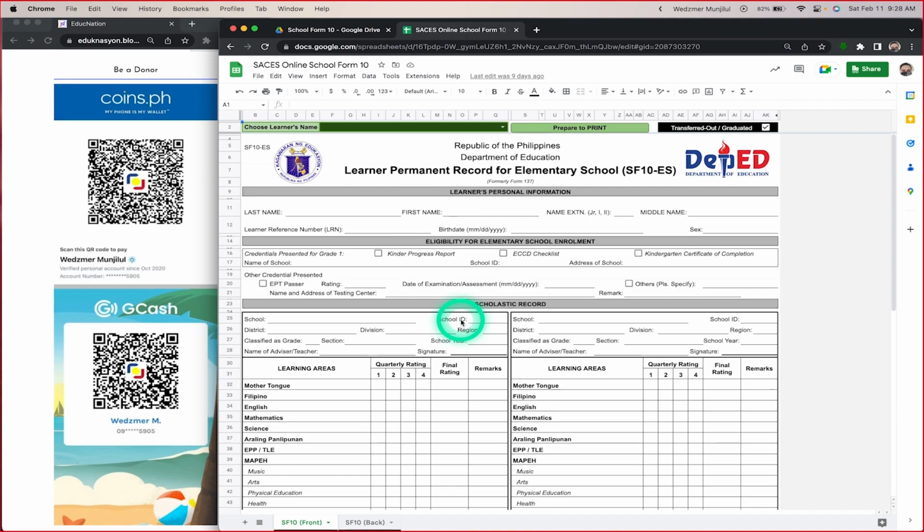Because remember, we are using Google Spreadsheet. And if we're going to use MySQL, if you're familiar with SQL, which is basically, if you're good with databases, or Microsoft Access, which is an application, if you're good with Microsoft Access, it would be easier for you to create a database.